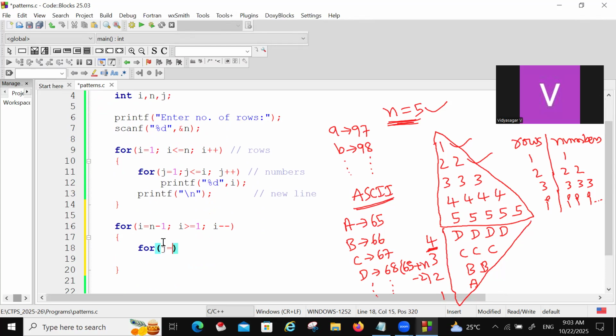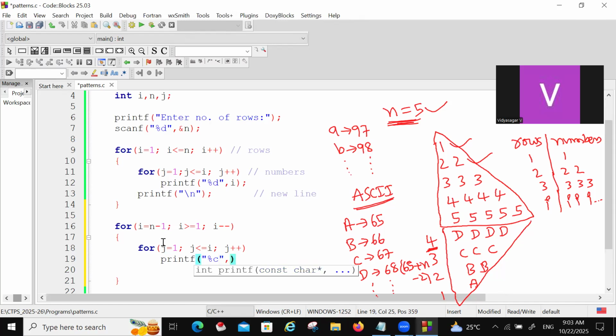Then for J, we have to get 4 times, so J equal to 1 to J greater than or equal to I. 4 times we are printing. What to print? For that we have to use ASCII values, percentage c, and we should get the letter.